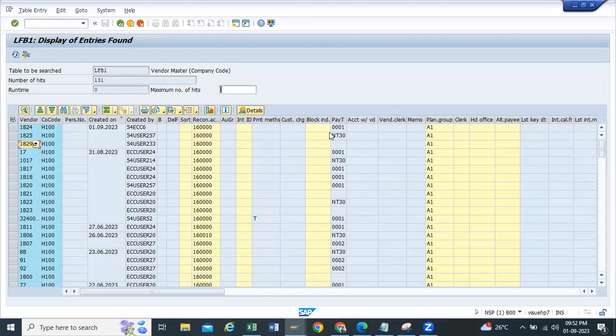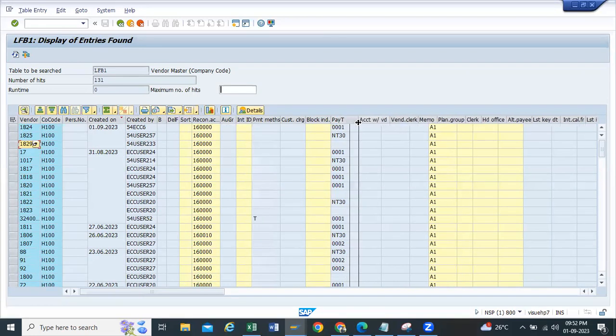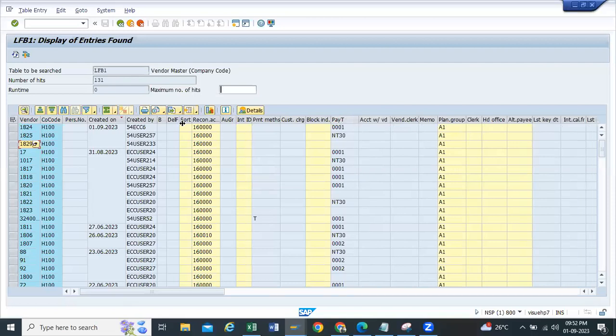In that way, you can easily check whatever data is stored at the company code level. The reconciliation account is stored there. What else do we store at the company code level? Payment terms, correct? You can enter payment terms two times, once at the purchasing level and once at the company code level. Yes, Mayur, it is there two times in the vendor master.